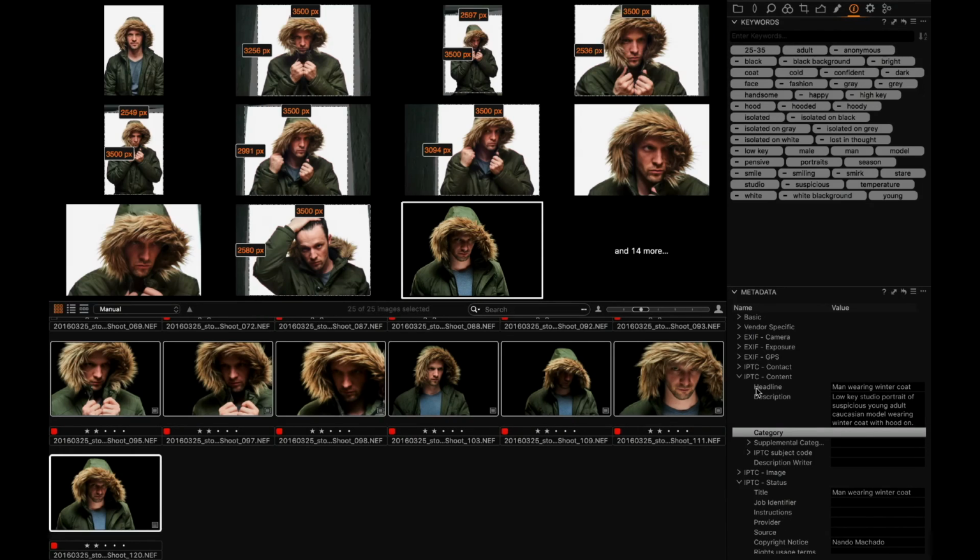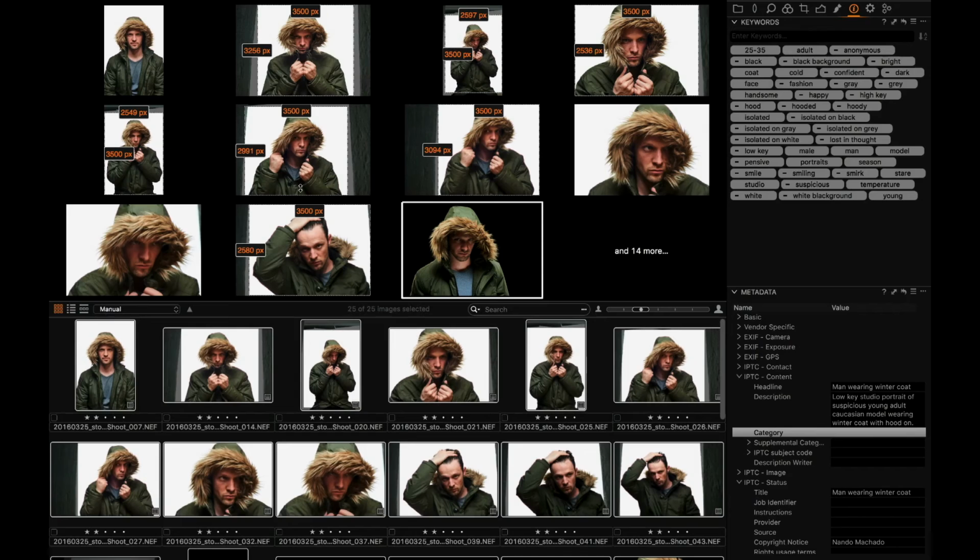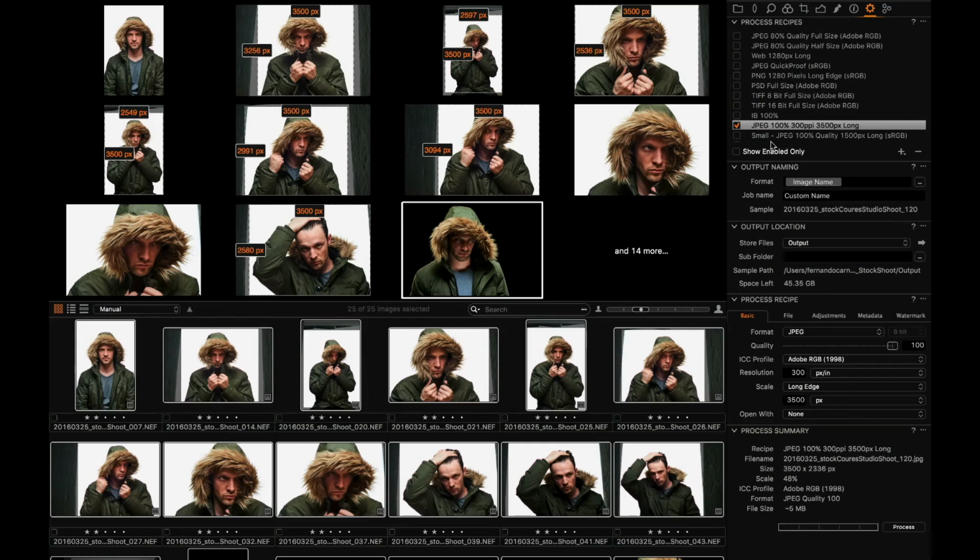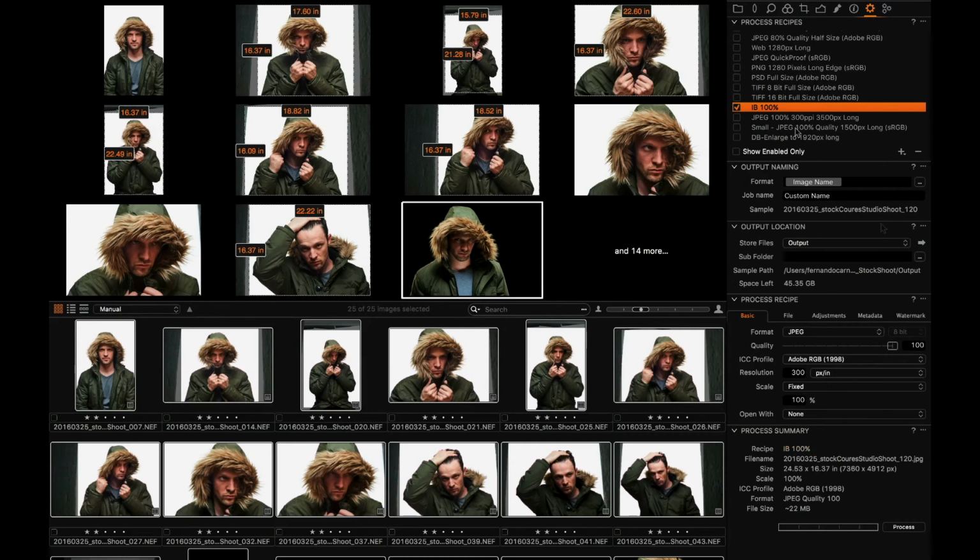Now, what I'll do is select all of these images and I have them all here. Capture One is giving me the dimensions here, which is nice. I don't want to enlarge any of them, and I have some presets that I use here. I have one image bank that's 100%. So that's what I'll do. I won't rename the files at all. I'll just use the same image name as before.